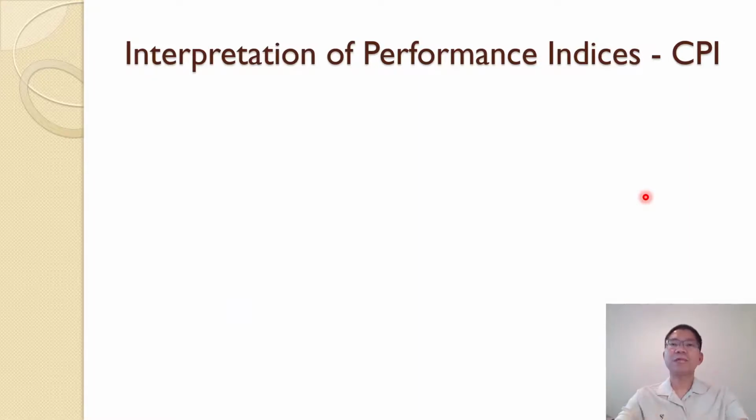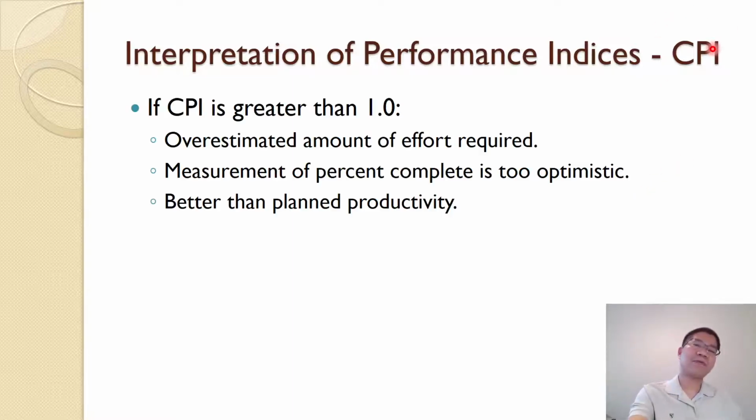And now interpretation of the performance indices, and we have the CPI, cost performance index, and SPI, schedule performance index. Let's talk about the CPI, cost performance index. What does it mean if the CPI is greater than 1? So I told it earlier, it's good, right? And you apply that in various problems in today's lessons. Specifically, problem 1 and problem 2.